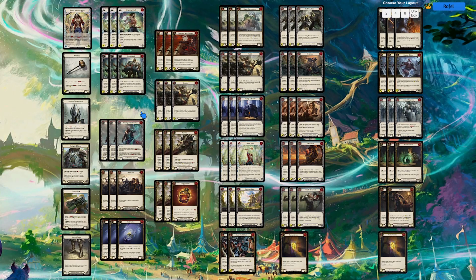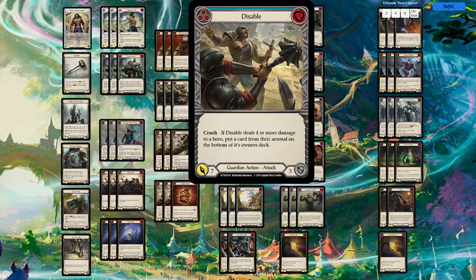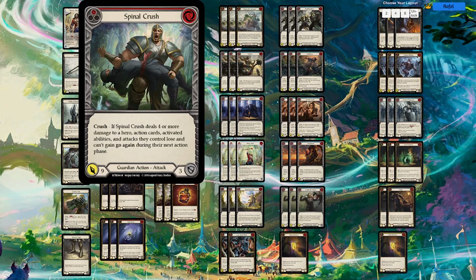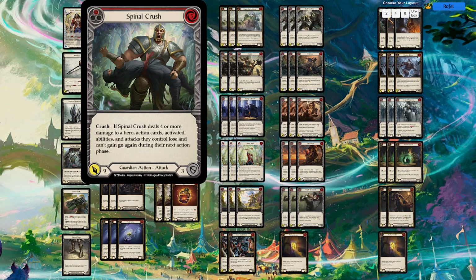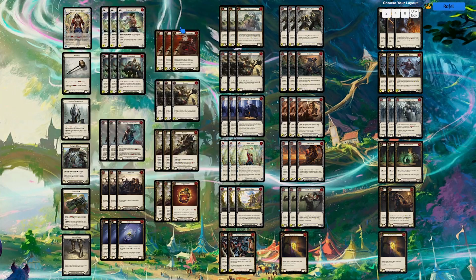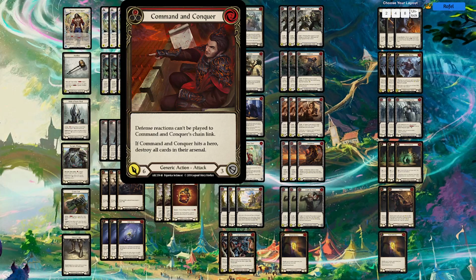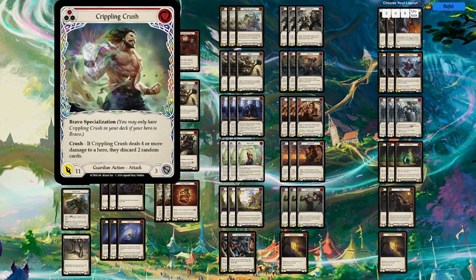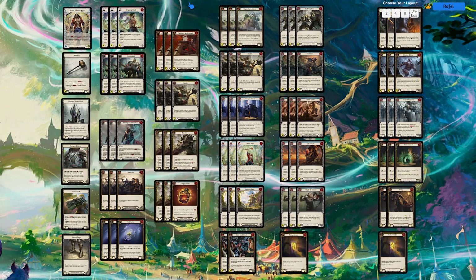When you're pivoting or looking for a pivot, usually you're throwing out something like Disable or Command and Conquer flat, or even a Spinal Crush flat, and trying to draw cards out from your opponent and draw out their defenses so they have less to come back with, or less to stop what you're going to come back with on the second turn. So it'll be like Command and Conquer, they ditch 2 cards, maybe even 3, and I have a Crippling Crush in arsenal. Then the next turn, you just come in with a Crippling Crush Dominate. So that's another turn that they lose, and ideally they've dumped a defense reaction or something into your pivot card.